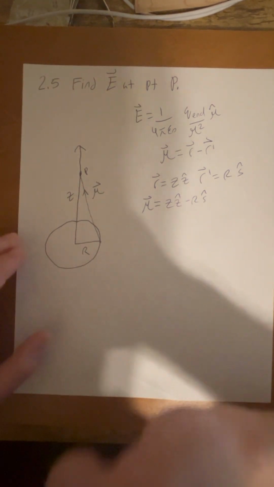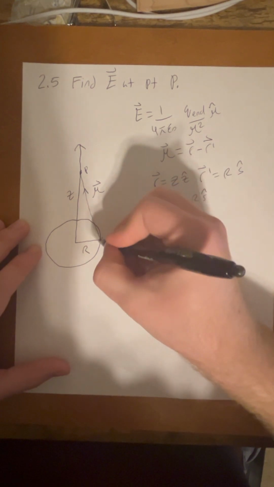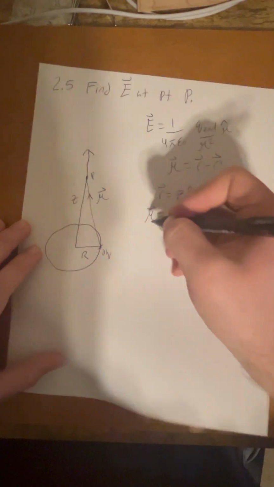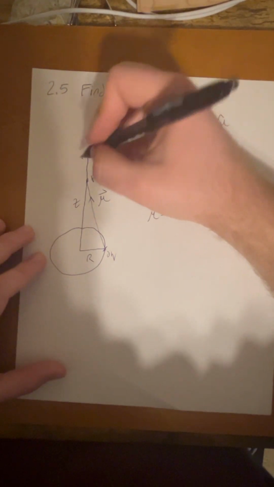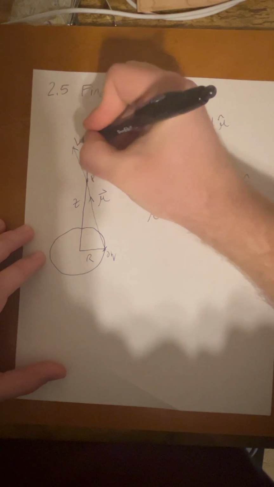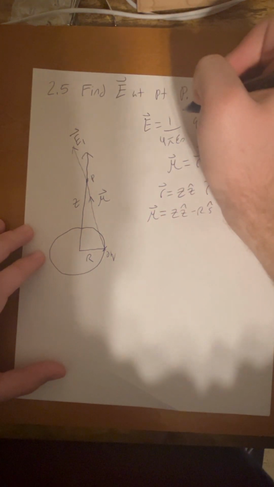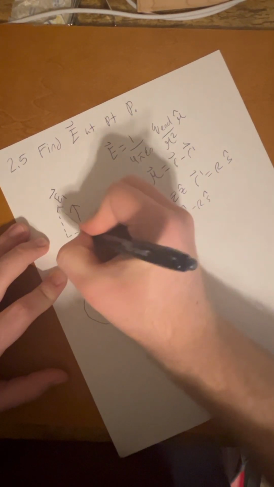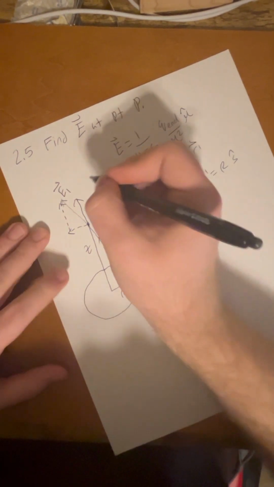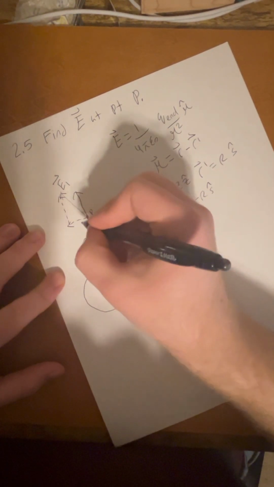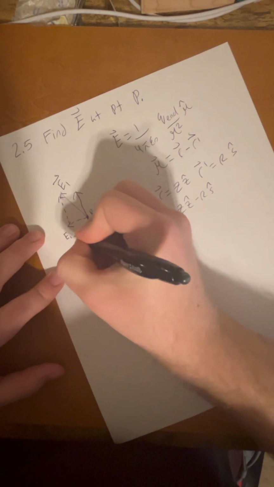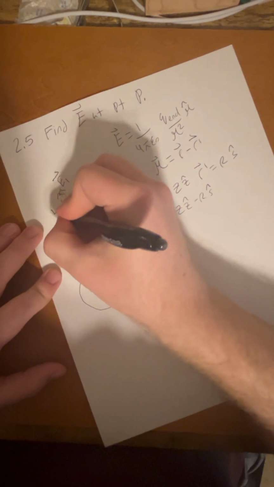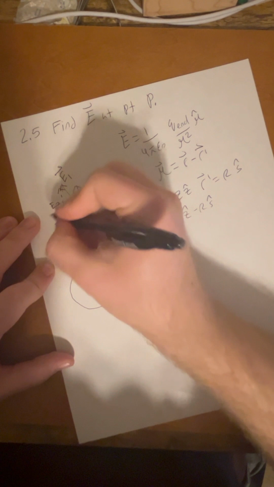So now let's draw our electric field. Originating from right here, we'll call this one of our dQs, one of our differential charge elements. From here, since we already have the script r vector, we can extend it out and draw our electric field. We're going to call that electric field E1. Now at E1, we can break this into components, going these respective ways. This bottom line here we're going to call E1 perpendicular to z, and the other one is only in the z-axis, so we're just going to call this our E1z component.